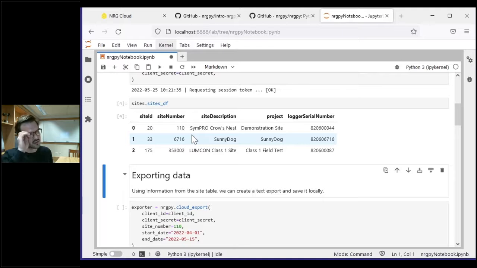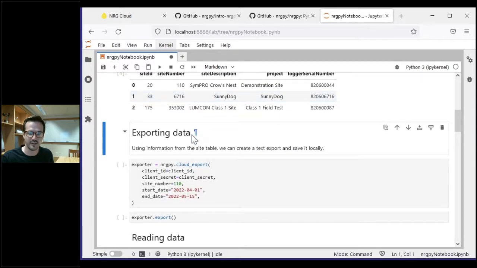DataFrames are a nice feature. We've used them here in nrgpy. We've used them in other Python libraries that we've developed internally. They're really well supported. If you want to do something with a data frame, if you Google search it, somebody's already done it. So it's pretty easy to move forward if you're using Pandas data frames.